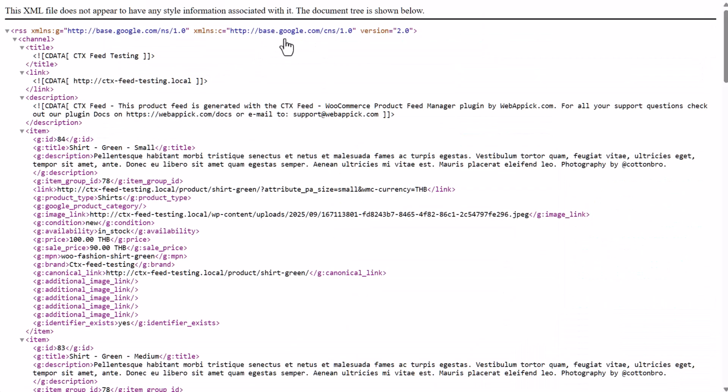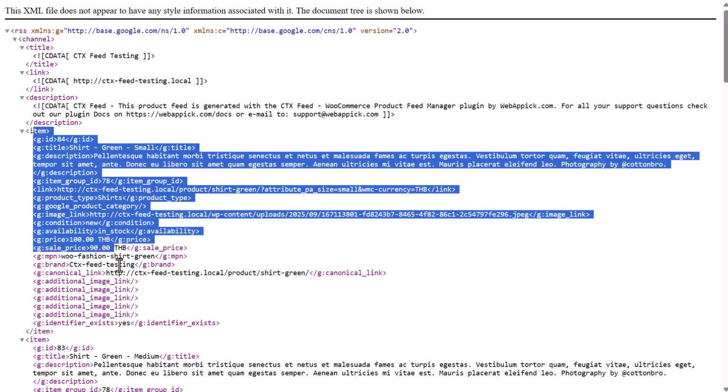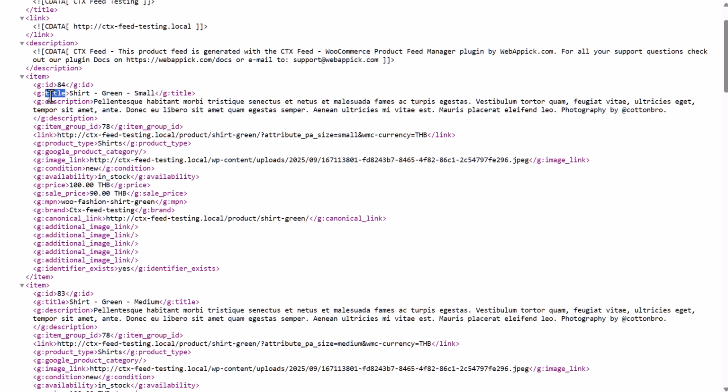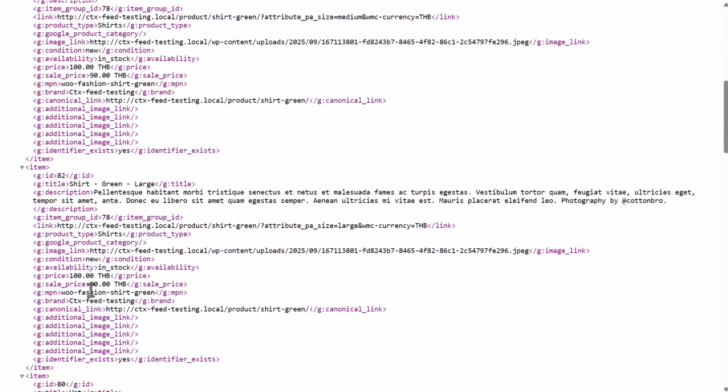And let's click on this link. And now what you can see is that for each item, every attribute is repeated. Title, title again, title again. And that of course is not good if you have thousands and thousands, even 10 to 20,000 products. That is going to bloat this file to quite a big size, and that takes longer for Google to pre-process. So it's better that you have smaller files.